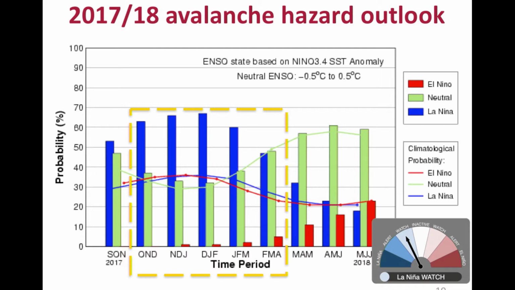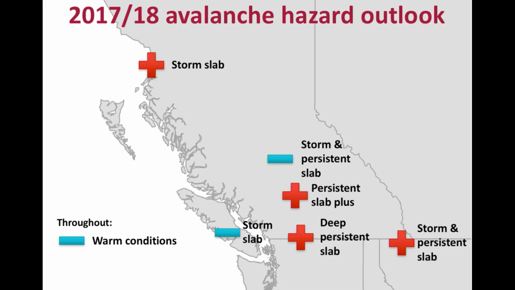So I talked about what signals I was seeing looking through the data for the different seasons. Now we'll go back to the map and talk about what this winter could look like as far as avalanche hazard goes. Maybe most relevant for the Pacific Northwest, the signals weren't as strong or as easy to pull out, but there are less storm slabs. What does that mean more of? I'm not quite sure, but if we go into the interior, more persistent slab.